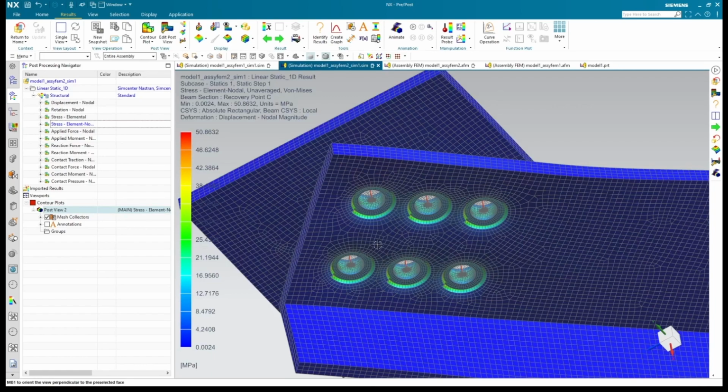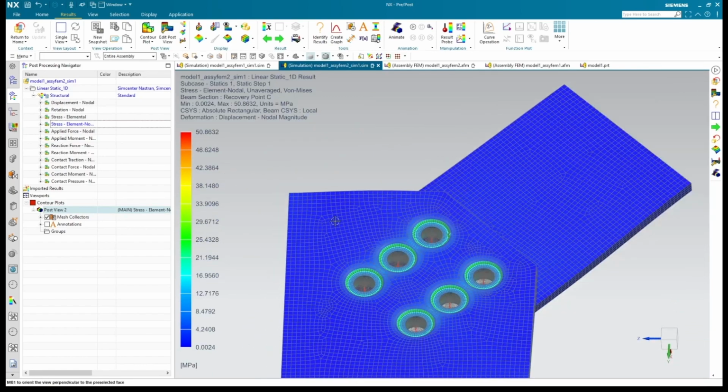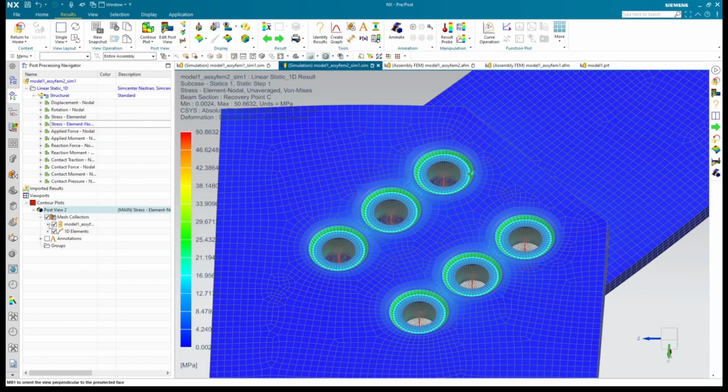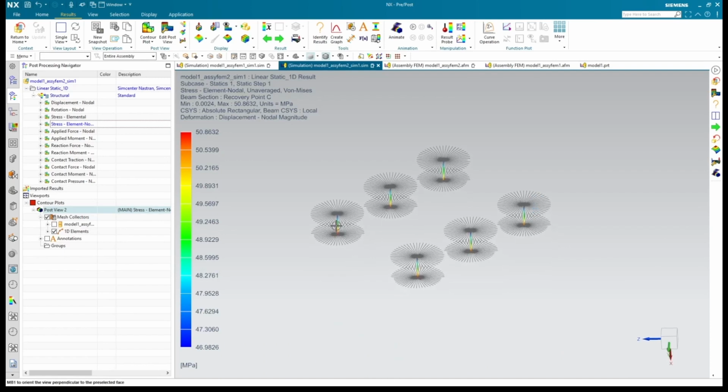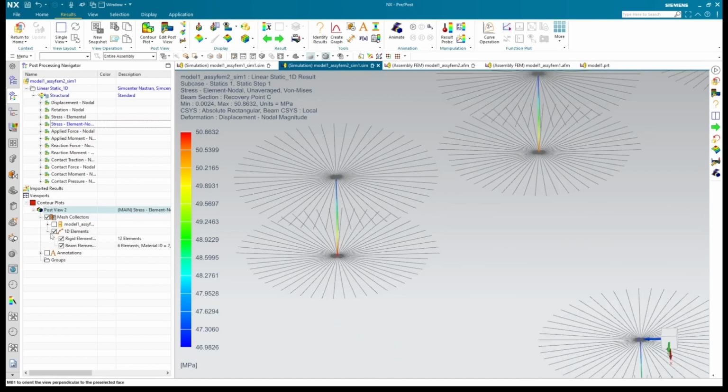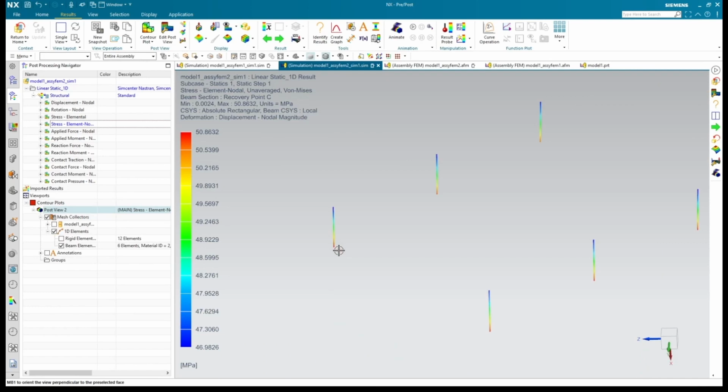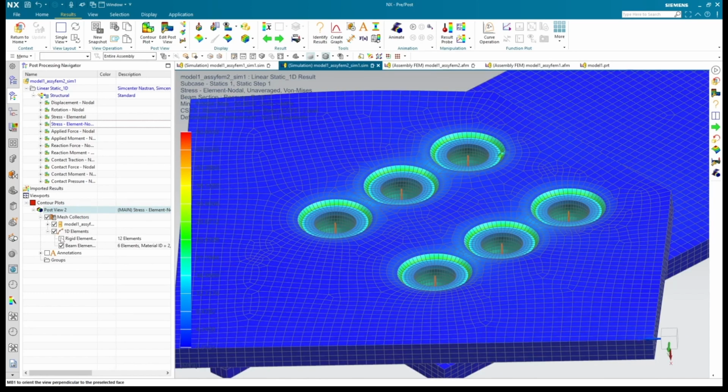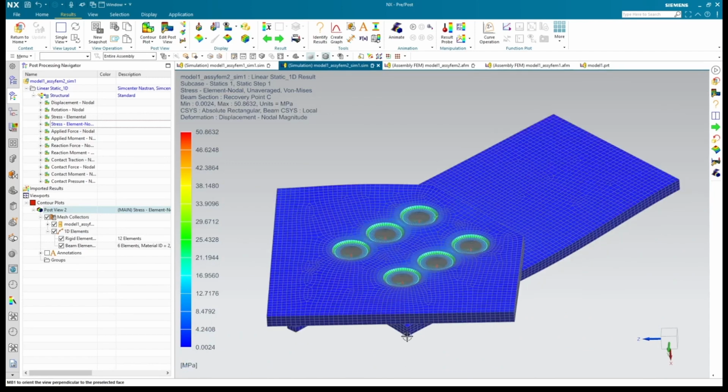You can check the stress profile on the plates. If you are interested to check the stresses on that beam element, you just have to hide the meshes of the other components and review it. You can also annotate where my maximum and minimum stress is, as we saw in the last exercise. So this way in Simcenter 3D, it is very easy and simple to define the bolt preload definition.